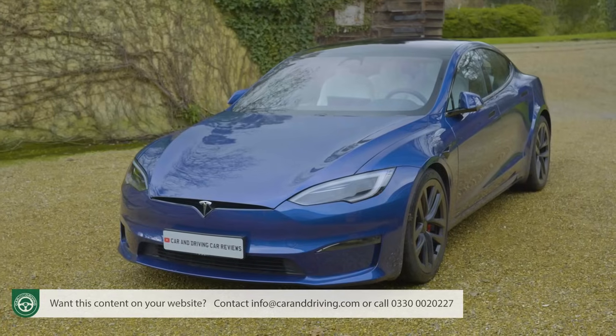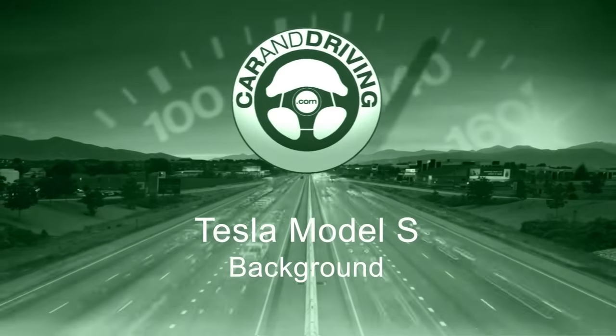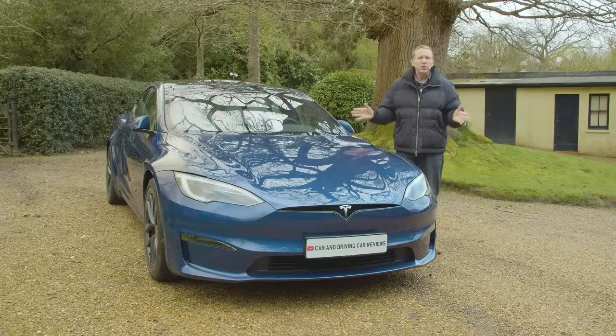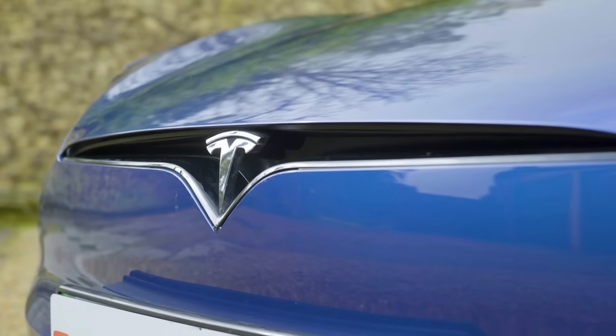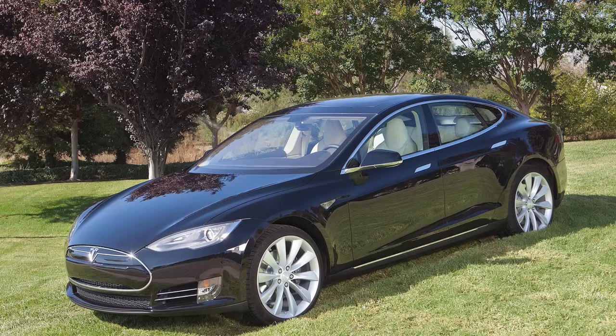Here's what the future looks like and it might just be cause for celebration. Would it be too much to call Tesla's Model S a game changer? We don't think so. Back in 2012 this car launched what is now the world's best-known automotive EV brand on an unsuspecting world. It shocked the established brands into getting on with the electric era and was a luxury executive EV benchmark that others aspired to for nearly a decade, originally engineered with a goal of creating the best car in the world.